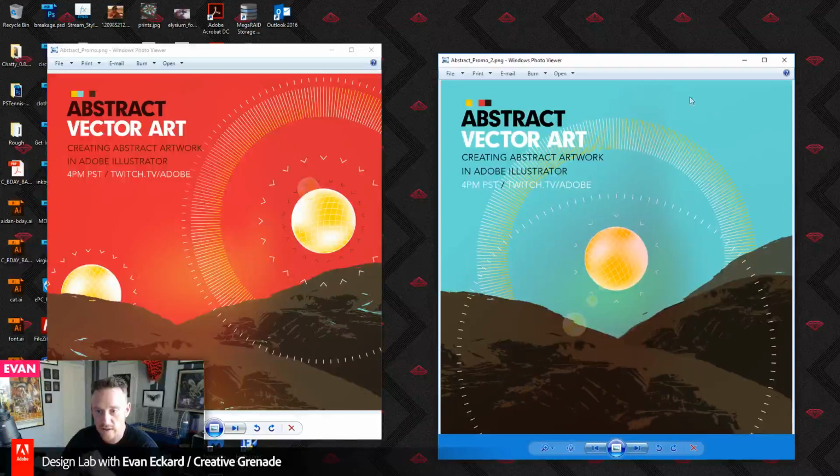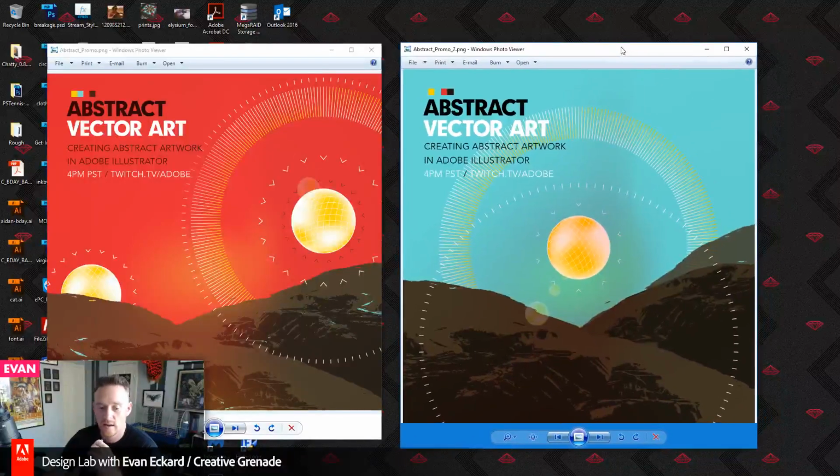A couple things you'll need off the bat is, well, Illustrator. You'll need Adobe Illustrator, and then if you have a photo of mountains, we're going to be using a photo of mountains or terrain of some sort. And then the last one is we might be using some grunge textures. So if you have a picture of concrete or a painted wall or something that has just a nice flat texture, I'll show you what I'm going to use here shortly when we get going. But those are the only two things you'll need before we get started.